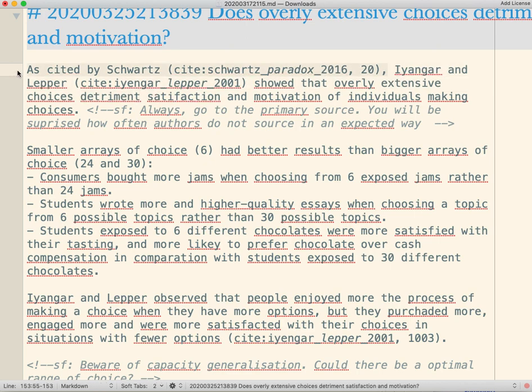In German we call it Zitieren aus zweiter Hand. In English it's perhaps second-hand citation or something like that. So I would recommend to always go to the primary source and see how the secondary source made an interpretation of the primary source, but process the primary source.